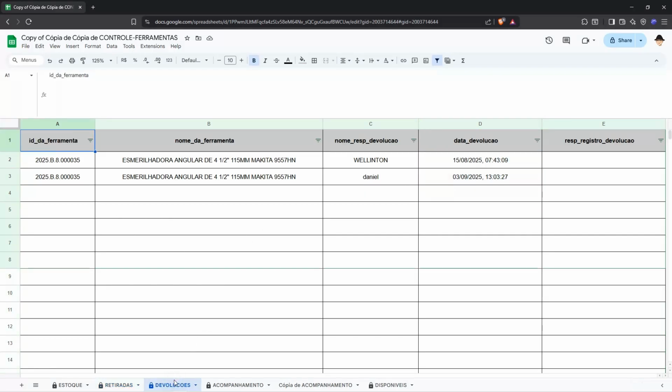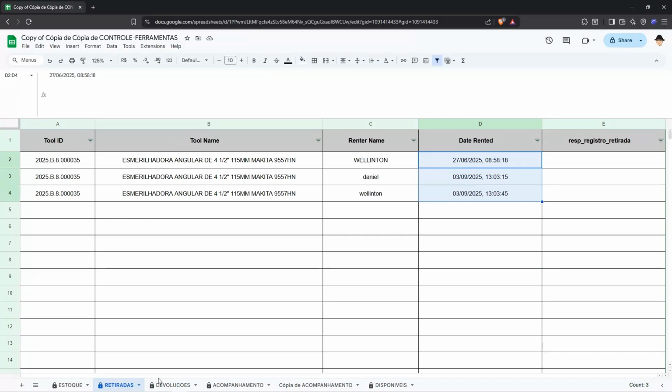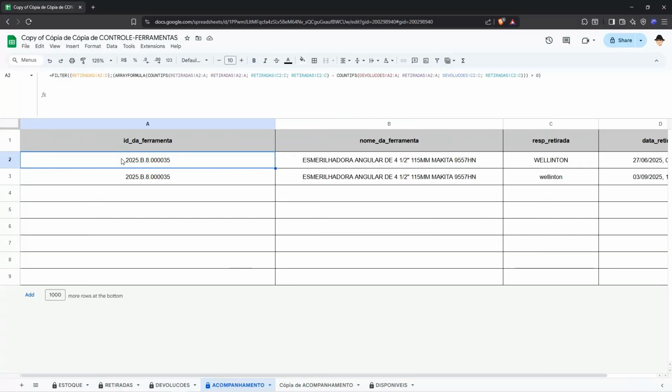Here in the returns, it's the same data: ID, tool name, who rented it out, and then the date that it was returned. Okay, so we have the date checked out, and we have the date returned. Those are the two things that we really need to compare, or rather, we need to show everything from the checkouts that is not on the returns. And the formula that the user currently has is this filter formula using COUNTIF, subtracting from each other, right? And the challenge with this one is it's actually showing all of them.